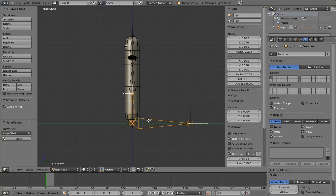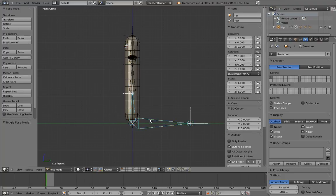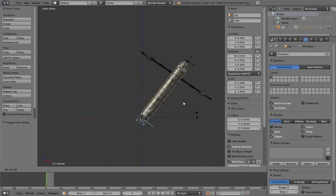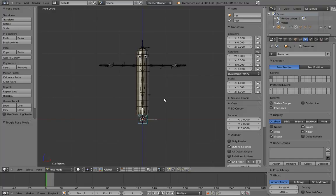The thing that makes a root bone work is that everything in the rig is either directly or indirectly its child. That way everything ultimately exists inside its space and moves with it. So as we go along rigging, we need to make sure that anything that isn't already the child of something else is the child of the root bone. You can verify that the root bone is working properly at any time by just selecting it in pose mode and moving it around. If everything moves with it properly, you're golden.